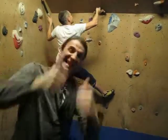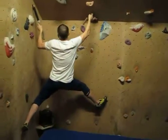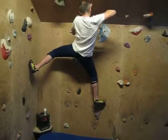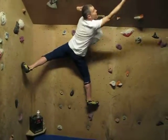It's a bizarre sequence. He has to make a move where his body is going one way and he has to pull in the other direction. So that's what he's doing now. He's pulling one direction and his body is moving in another direction.